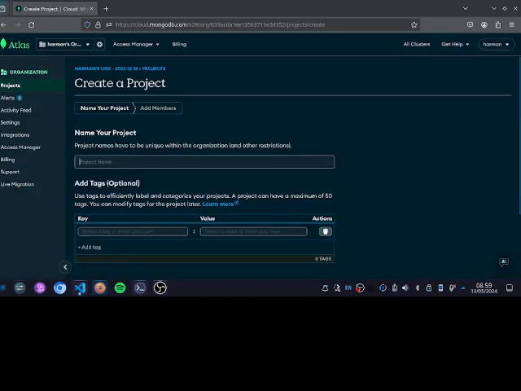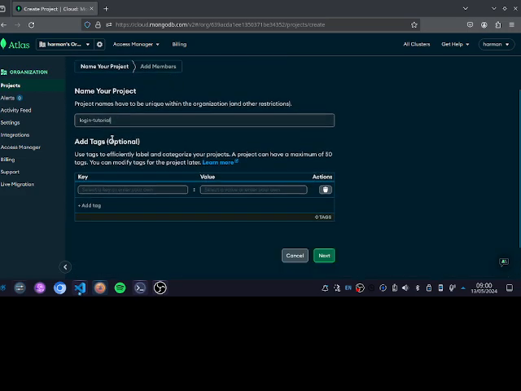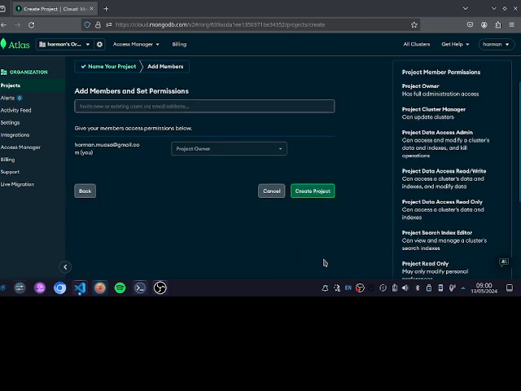So we're going to call it login tutorial. So that is your project name. If you need to add any other tags as well, you can put them here, but we do not need to add anything as per now.